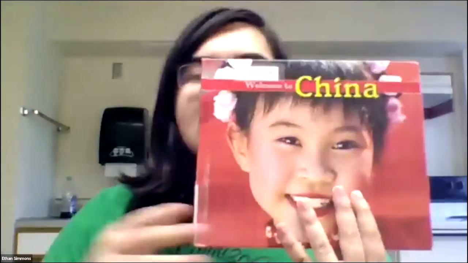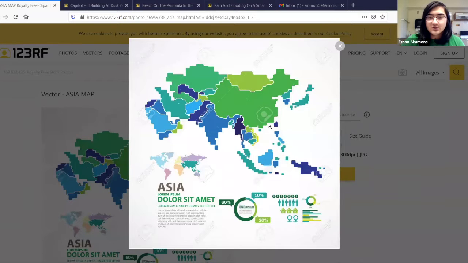let's start with East Asia. So we'll start with the biggest country in East Asia, China. So let's look again at the map. I don't know why I switched away so quickly. China is this big green one, right? Other countries in East or Northeast Asia are Mongolia, North Korea, South Korea, Japan, sometimes Taiwan, and Siberia, which is part of Russia, which is why it's not on this map. It's because Russia is both in Asia and in Europe. So sometimes they don't put it on maps of Asia.